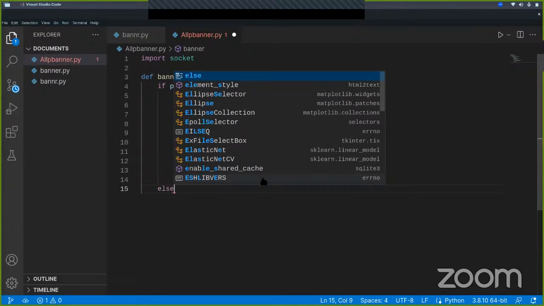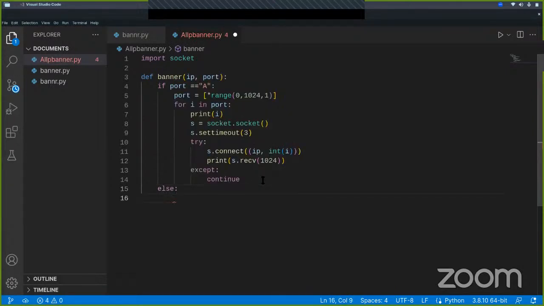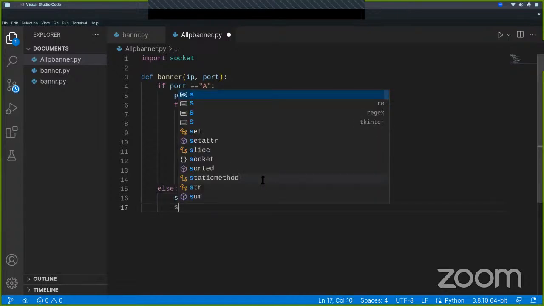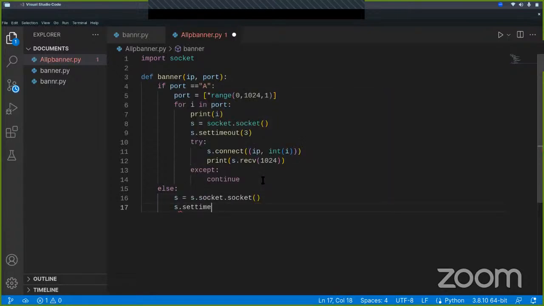So after that, else: s equal to socket.socket, and s.settimeout, and we are providing here an argument of 2, which is enough.